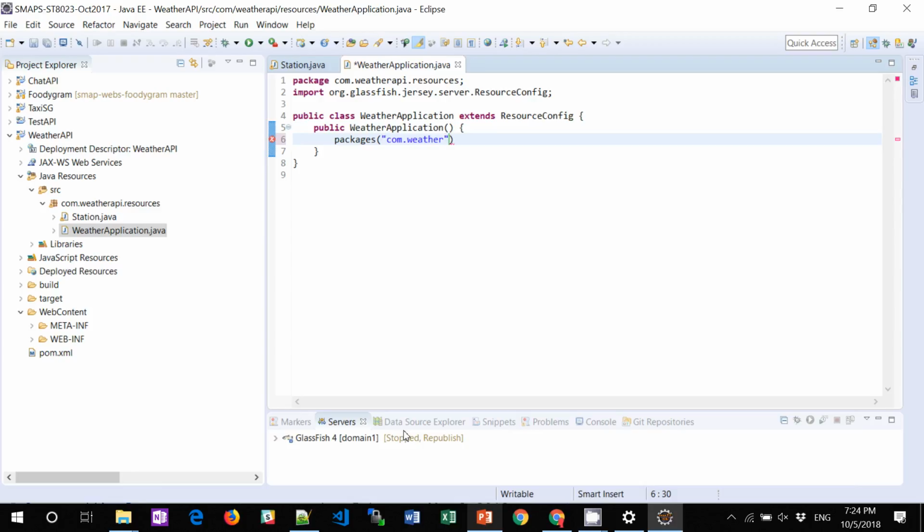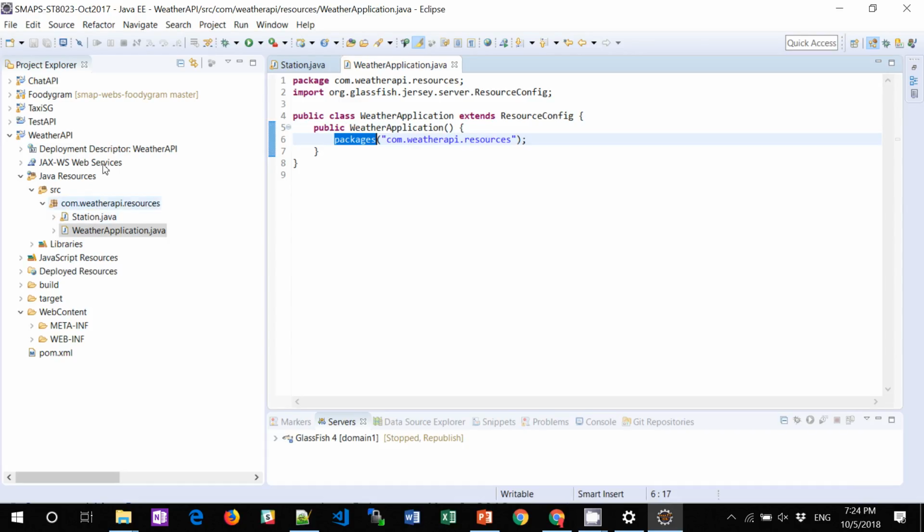So what am I keying in here? Packages. Basically, it tells ResourceConfig, hey, Java, I have some web services and some packages you must load into the library, which are coming from this package itself, this area here.